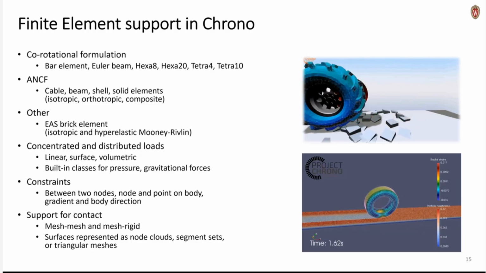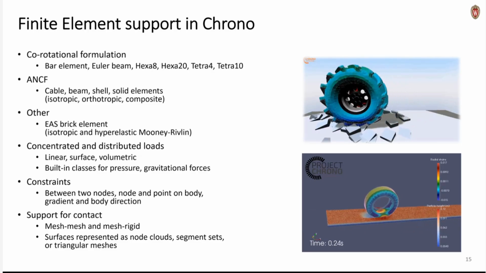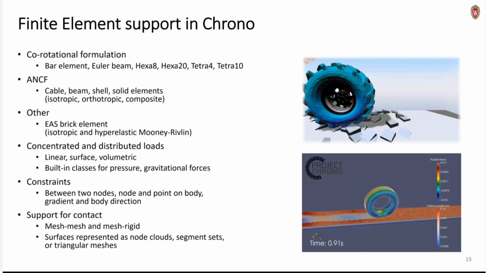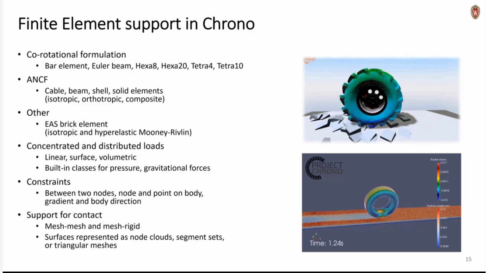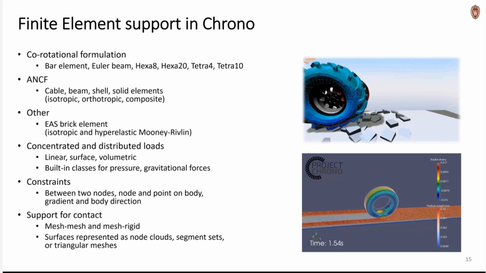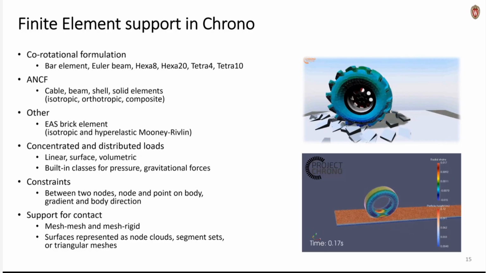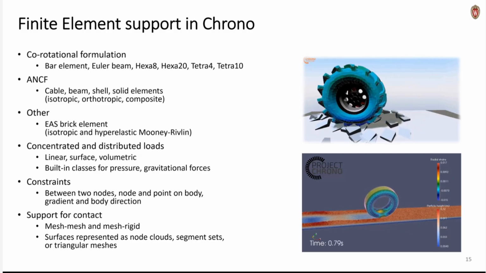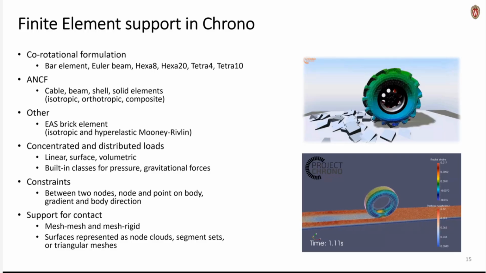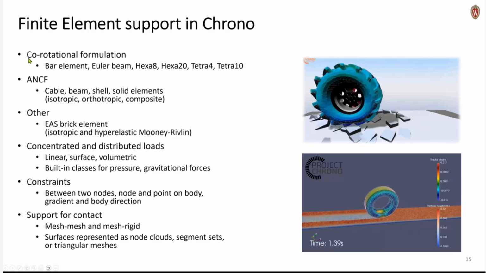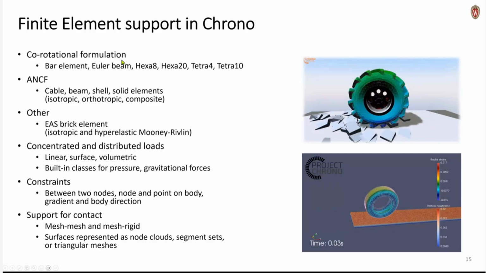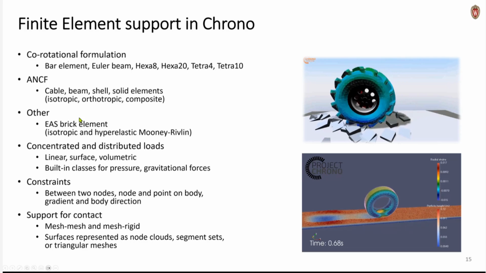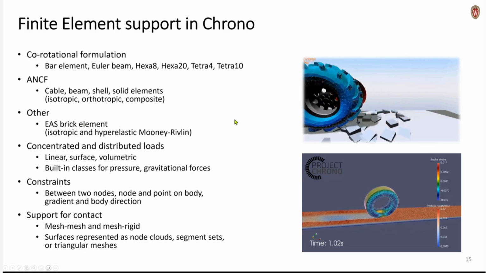Finite element support in Chrono, as I said, we're interested in nonlinear finite elements, and more precisely in large displacements and large deformation. This is because the types of systems that we want to use finite element analysis for are, in the case of vehicle systems, prototypically tires, right? So you have obviously large displacements and rotations, as well as large deformations when the tires are underinflated, as you need for deformable terrain and so on. We support a bunch of different formulations, both co-rotational and ANCF, for example, and some other more exotic elements.